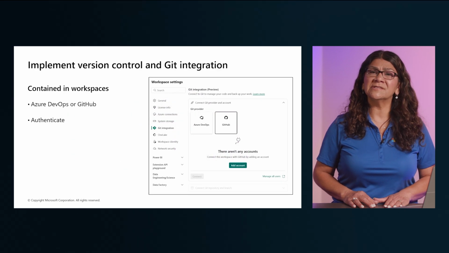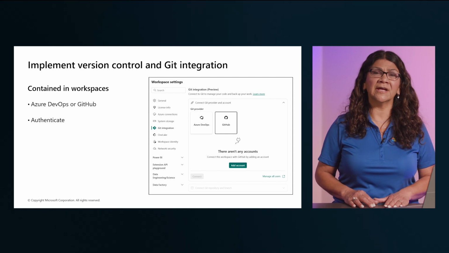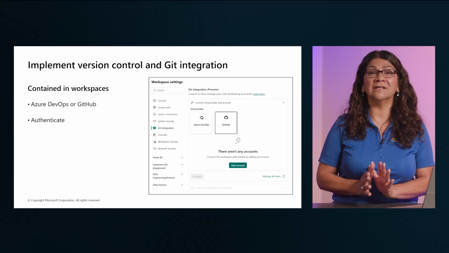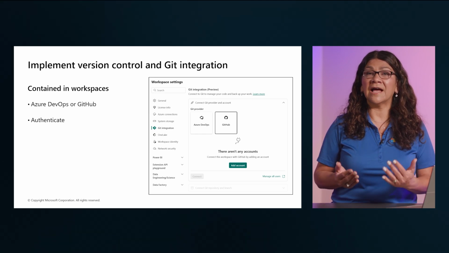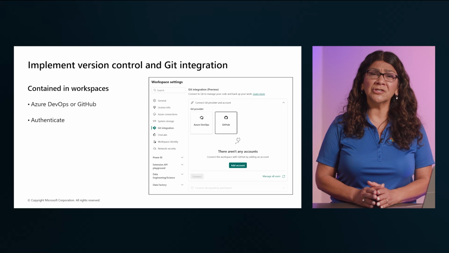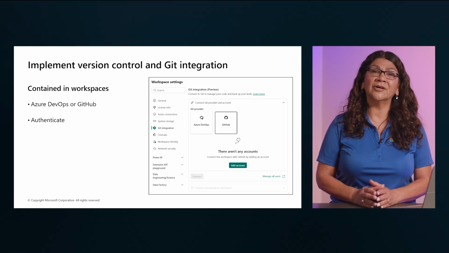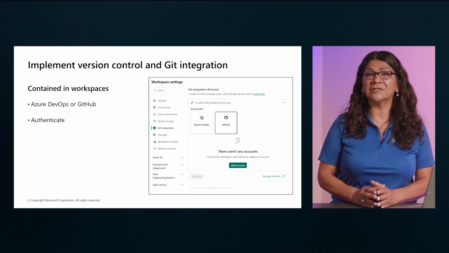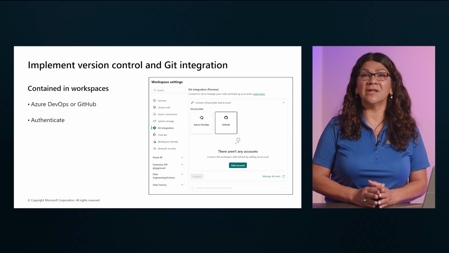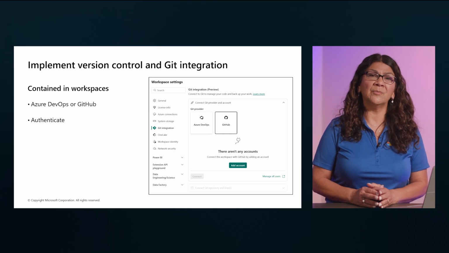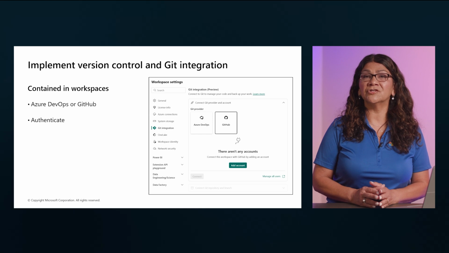To support continuous integration, you frequently merge your code changes into a shared repository. The shared repository is part of a version control system called Git or Azure DevOps. Version control is a way of managing changes to code over time. It lets you track code revisions, contribute collaboratively to code development, and revert to prior versions of code if needed. GitHub and Azure DevOps are the version control systems that are supported in Fabric.